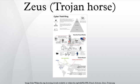Detection and removal of Zeus is very difficult even with up-to-date antivirus software, as it hides itself using stealth techniques. It is considered that this is the primary reason why the Zeus malware has become the largest botnet on the Internet, with some 3.6 million PCs said to be infected in the U.S. alone. Security experts advise that businesses continue to offer training to users to teach them not to click on hostile or suspicious links in emails or websites, and to keep antivirus protection up to date. Antivirus software does not claim to reliably prevent infection.